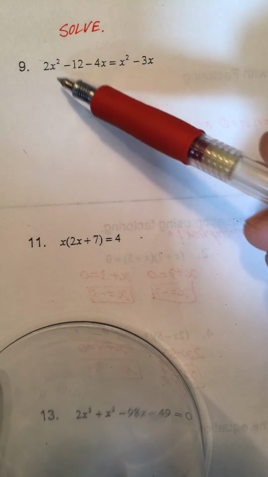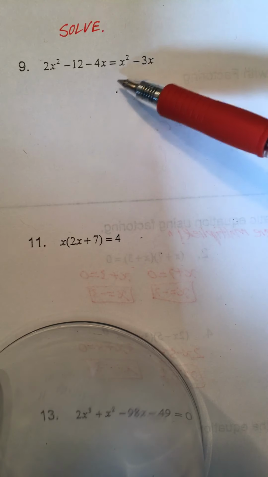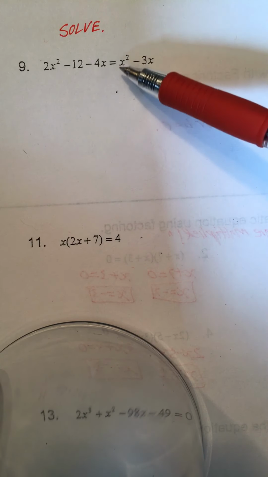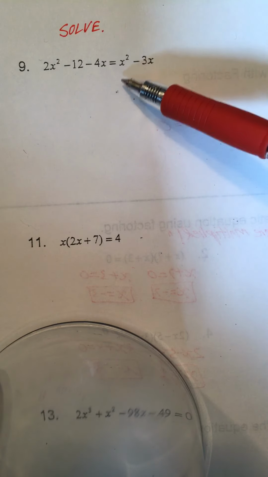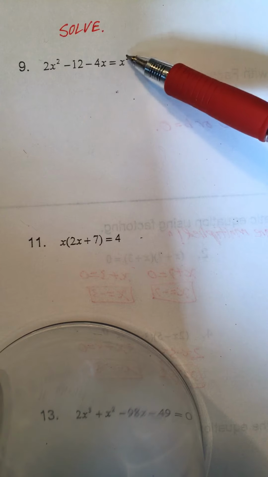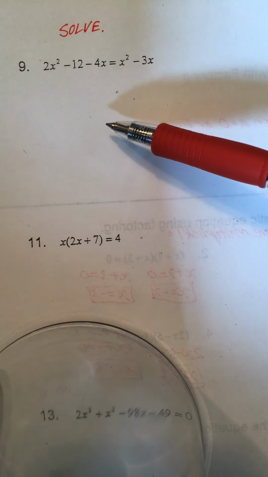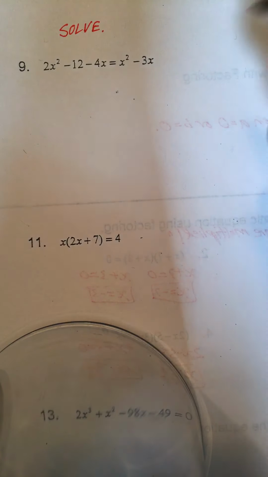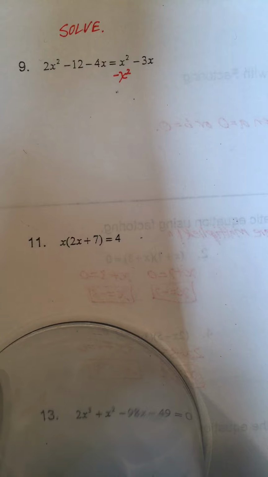Okay, so let's take a look at this. We're going to have to meet the 2 criteria we talked about in part 1. This equation is going to have to be equal to 0. In order to do that, we're going to have to move these 2 terms, the x squared and the negative 3x. And you can do it in 2 steps if you want to. We're going to actually do it in 1 by subtracting x squared. That's going to help us move it.